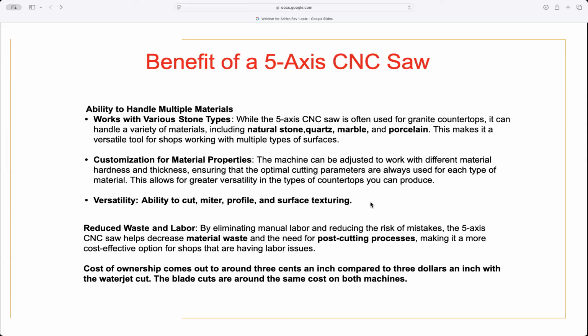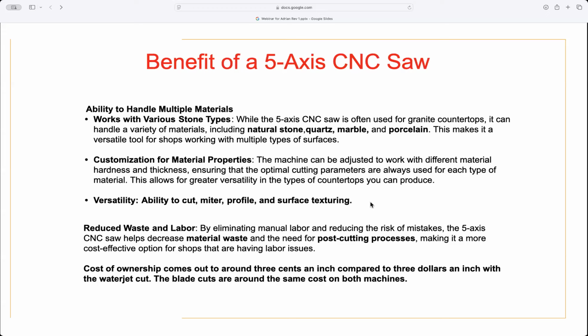There are a lot of benefits that come along with CNC saws. You've got, of course, your saw blade. It's going to be the same on a Sawjet and a CNC saw. The different types of materials that you can cut. Your miters are really clean and really tight when you're running on a 5-axis CNC saw. Some of the Sawjets out there now are a lot better than they used to be. They've made a lot of improvements on those as well. And you can cut your porcelains, your marbles, your stone quartz, all of your natural stone.